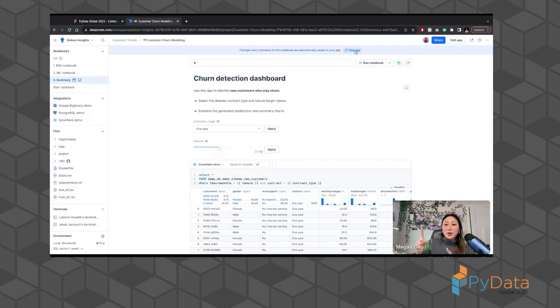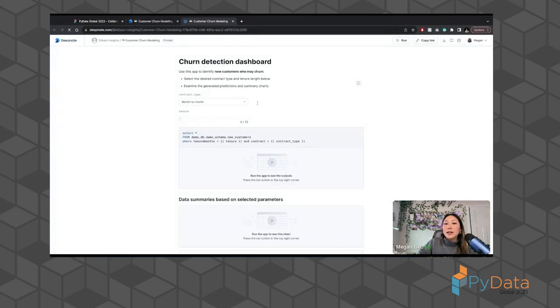But if I hadn't created this, there should be a button to create app up here, and you can configure exactly how you want that notebook to be shown, whether you want to have all your code blocks and your output blocks shown, or you only want the output blocks shown, or if you want to configure it to be full widescreen, or have all your blocks centered in the screen like this. But that's all configurable. And then I would create app, and this is what the app would look like, where if I select this input here, it should run the rest of those notebooks given that input.